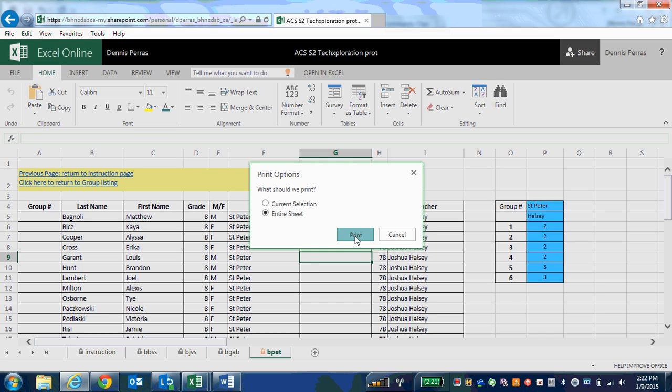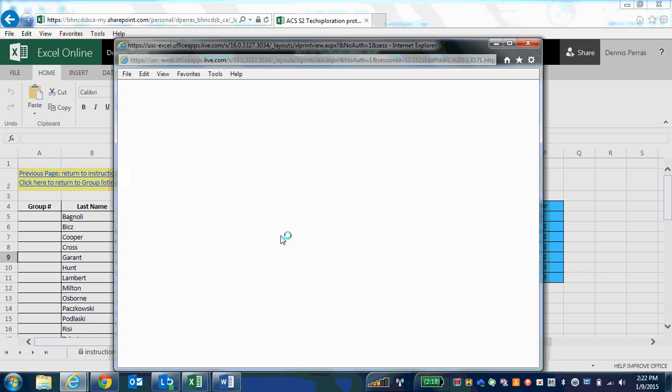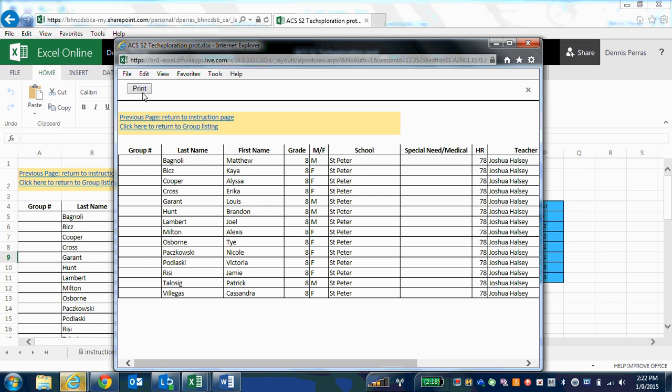We are going to come up with a dialog box that will have your blank worksheet, and tell it to print so that you could pencil in these students' names and have a working copy. If you don't want to print that, you can do it directly online.